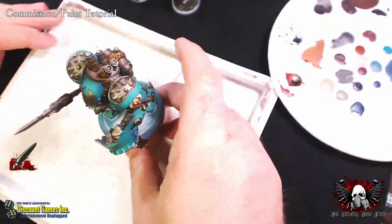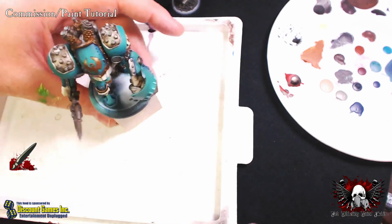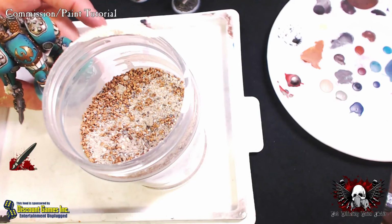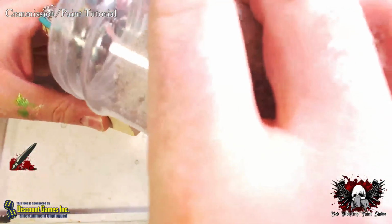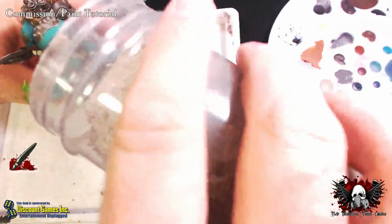I will go ahead and set this here. It's going to throw my white balance off, but that is okay for now. And really what I do is take my bucket of sand here, and I just kind of shake it on top like I'm pouring Parmesan cheese on spaghetti. I don't try and do anything specific. It keeps it random. It keeps it covered well.